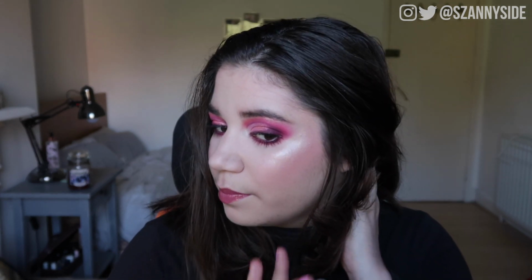It's a bit lighter pink than I expected, and I feel like from far away it just looks like an amazing blinding highlight. In person, if you come close up, again, it emphasizes my texture a little bit, but I feel like through camera, or if you are further away from me, no one would be this close up to my face apart from maybe my boyfriend. So I feel like it works nicely, but if you have really textured skin, maybe think about it twice.